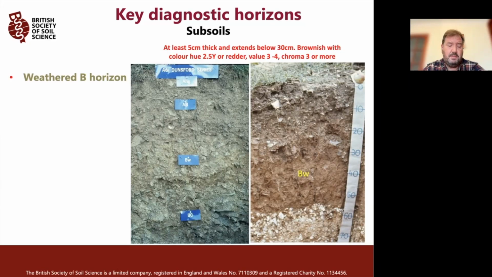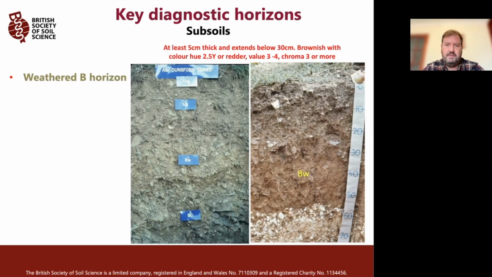And the dominant colour, whether it's a red, yellow, brown, or greenish, is the basic colour. And then the chroma is, I suppose, the strength or the intensity of the colour. So if it's a low chroma, then you have dull, greyish, washed out colours. High chroma colours are bright, vivid colours.